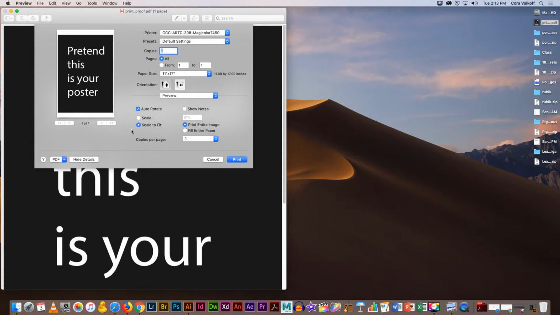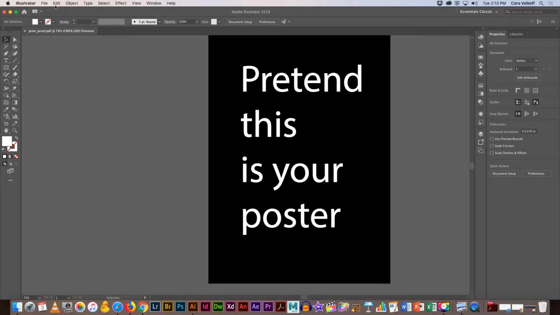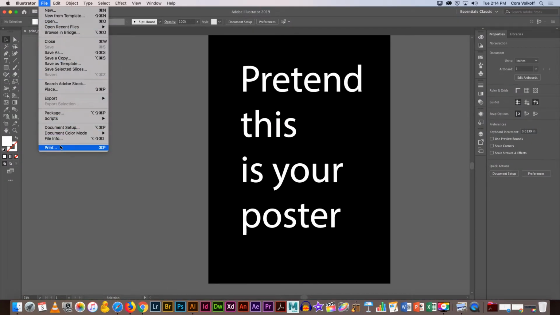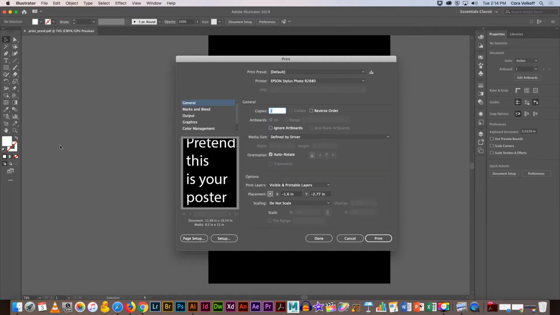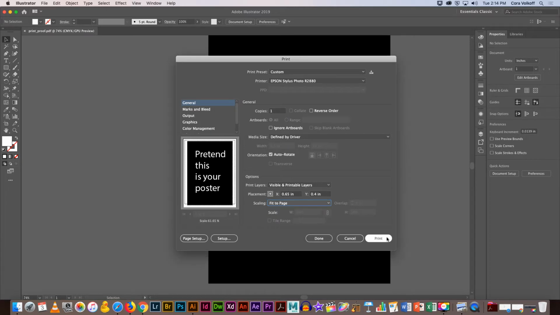If you print straight out of Illustrator, is it possible to go File, Print, and print something out of Illustrator? Yes. You see here, this is really big. If you print Fit to Page and you hit print, it's going to try to print an A3 document. That printer doesn't read an A3 document.